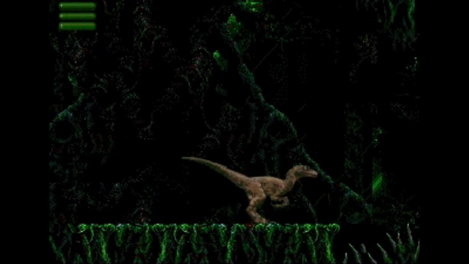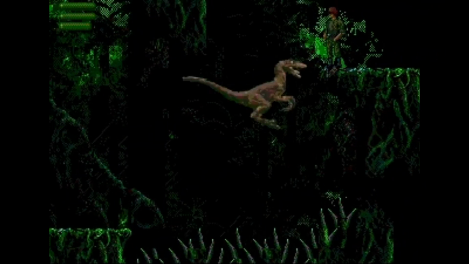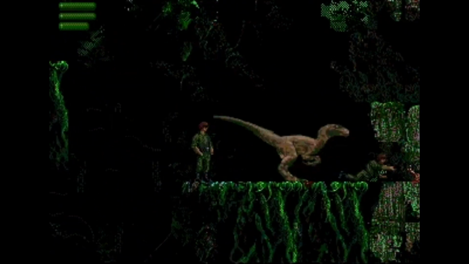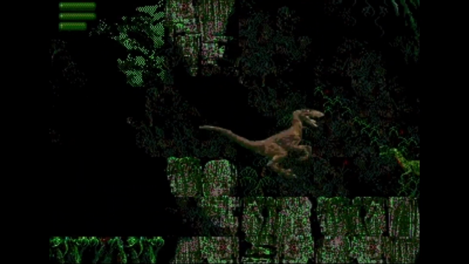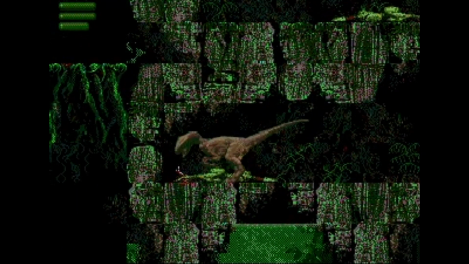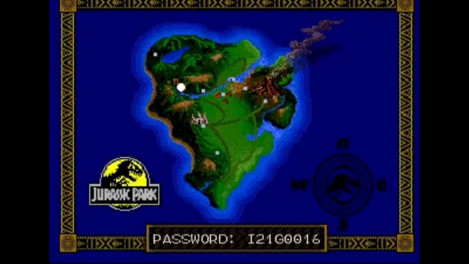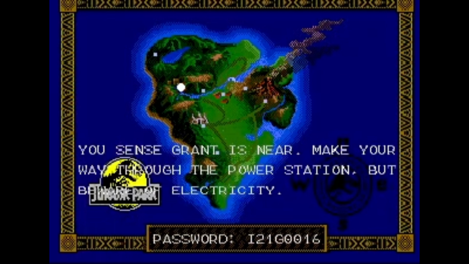And you notice those little chicken drumsticks that are scattered throughout the level. Basically, as the Raptor, you have to pick those up regularly in order to replenish your health. Make use of the Raptor's big jumping ability. Does quite a nifty jump kick as well. And there we go, level 1 is clear. So now we're heading through the power station.